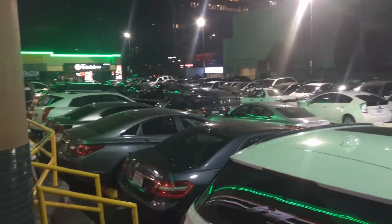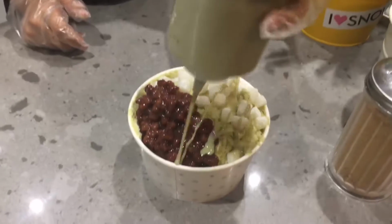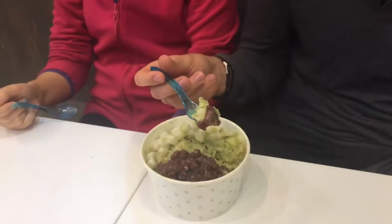So we are in like a 7-Eleven. This is what you live with? This is my life. This is trying to park in this. This is ridiculous. Look at this. It's like a comedy. Look at where we are. Oh, I was joking. It actually is a 7-Eleven. Oh yeah. What is this? That is a green tea mochi bean shaved ice. You stupid hipster. Heavenly. Look at you. It's just green tea ice cream. Yeah. Red bean. Not ice cream though. It's like shaved ice.